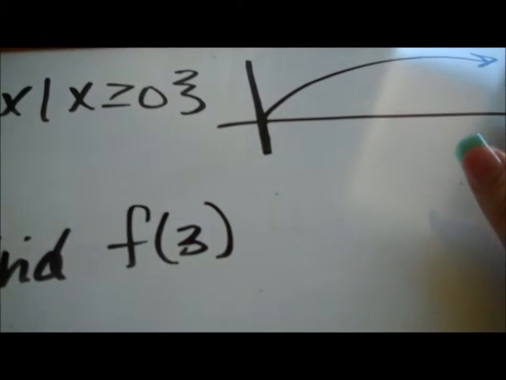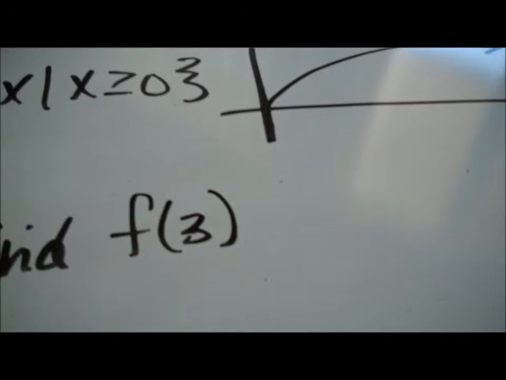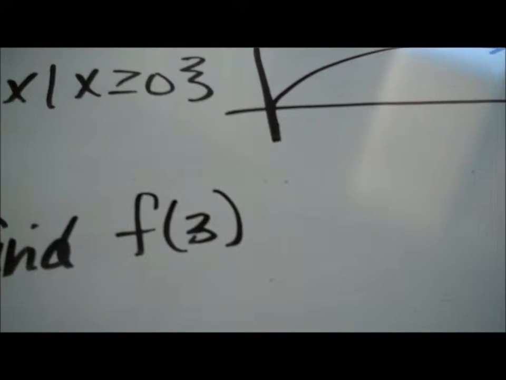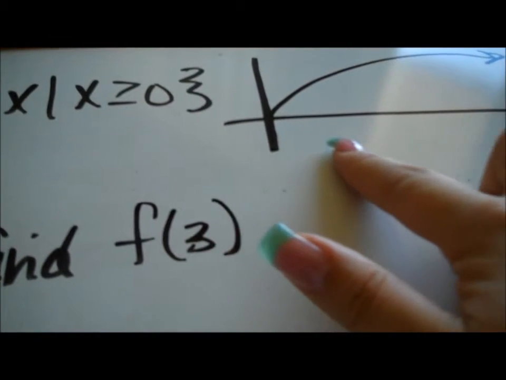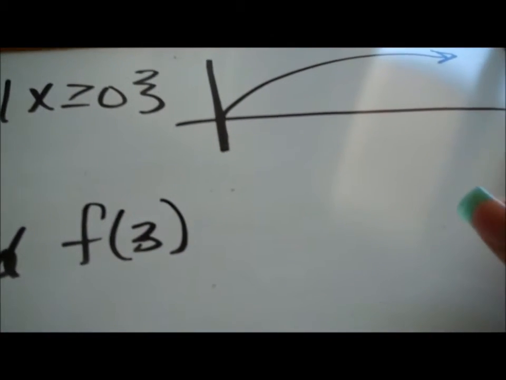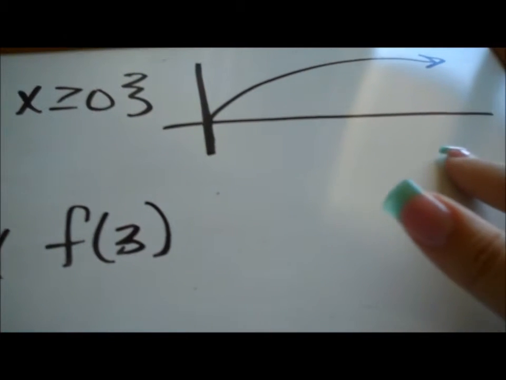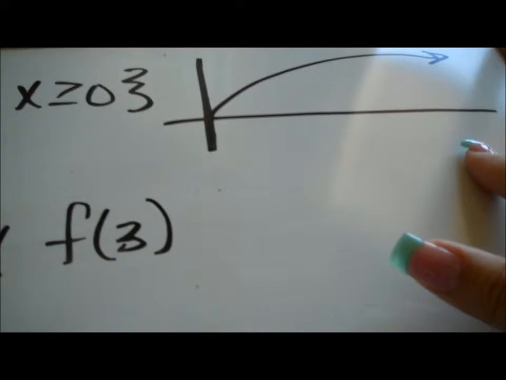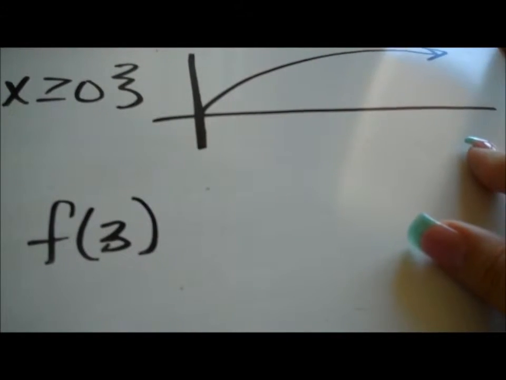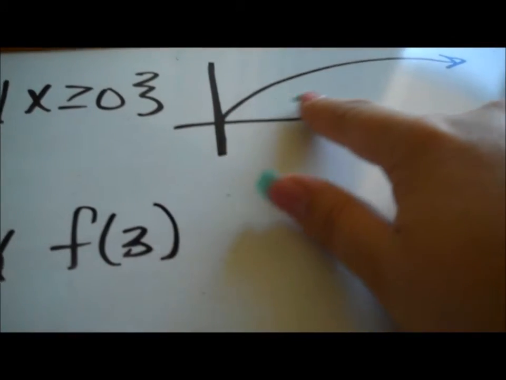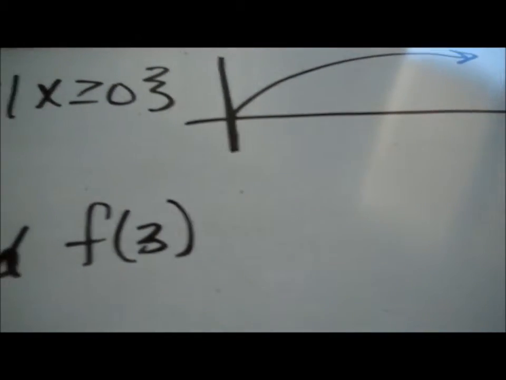Now typically, if we were taking into consideration that we could get a positive or a negative value from taking the square root of, let's say, 4, there would be an identical curve underneath this one right here that would go with this graph. But because we're only considering positive square roots, we're only going to have this top curve right here.